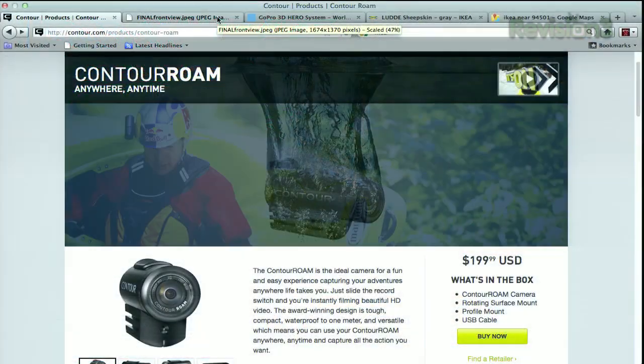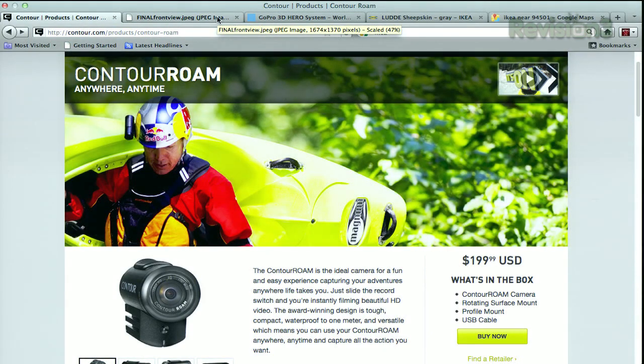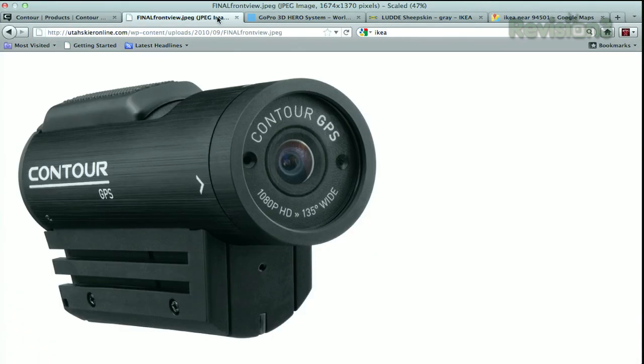Our resident helmet cam expert, Serafina, you may know her as the producer of our daily tips and a general producer around the house here at Tekzilla, has been using Contour's cameras for a while. Contour is basically a head mount, helmet mount camera with a big switch on the side that she loves so much because it's easy to operate. We thought we'd throw her under the bus and have her test GoPro's 3D Hero system. And here to show us how it works, Ms. Serafina. How's it going? Good.